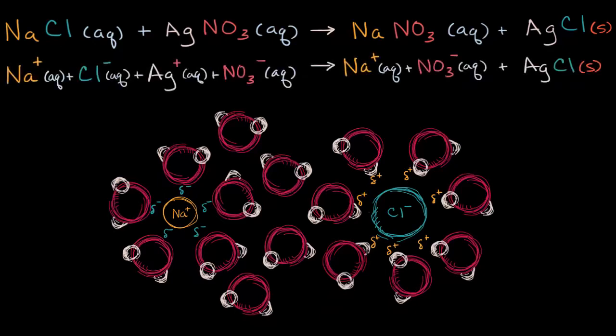This makes it a little bit clearer that the sodium and the chloride aren't necessarily going to be together anymore. The sodium is going to dissolve in the water, like we have here. The chloride is going to dissolve in the water. The silver ions are going to dissolve in the water, and so are the nitrate ions. So this makes it a little bit clearer. And similarly, on this end, the sodium nitrate stays dissolved, so we can write it like this with the individual ions dissociated. But the silver chloride is in solid form. You could think of it as precipitating out of the solution. This does not have a high solubility, so it's not going to get dissolved in the water, and so we still have it in solid form.